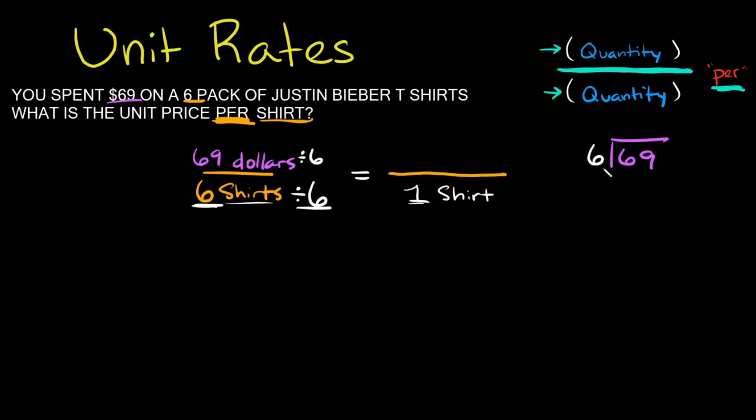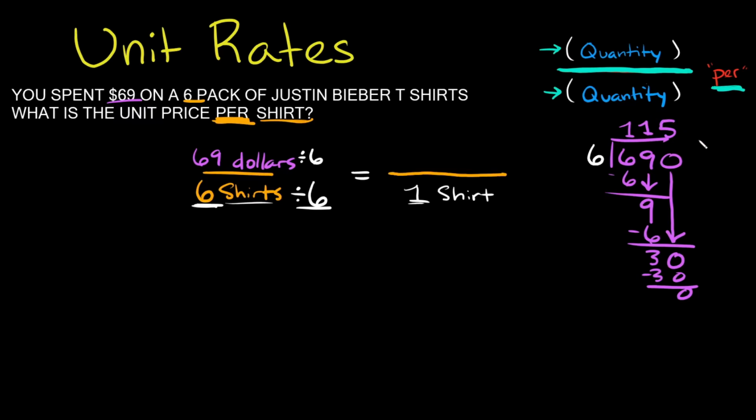What do we get? Well, 6 goes into 6 one time, right? And then 1 times 6, it's just 6. You subtract, get a 0 right here, and then bring down the 9. Okay, now 6 goes into 9 one time, and then 1 times 6 is 6. Then we'll subtract here, and we get a 3, right? And then we don't have any other number up here, so we'll put a 0 and bring that down, right? So then down here we have 30. Now, 6 goes into 30 how many times? 5 times. And then 5 times 6 is 30. You subtract 30 minus 30, and we have no remainder, right?